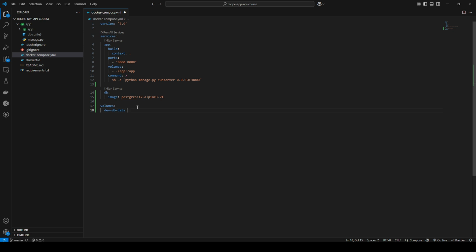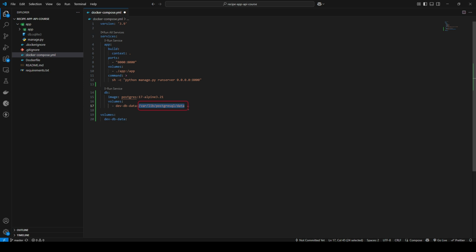And then we go back to our db block and we will type here volumes dev-db-data. This name should match the name here. Then the colon /var/lib/postgresql and finally /data.